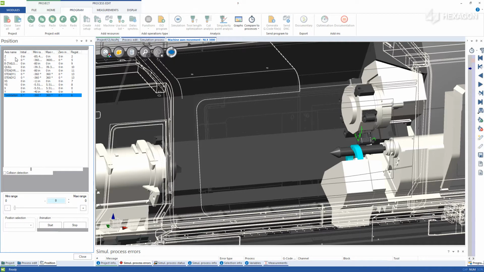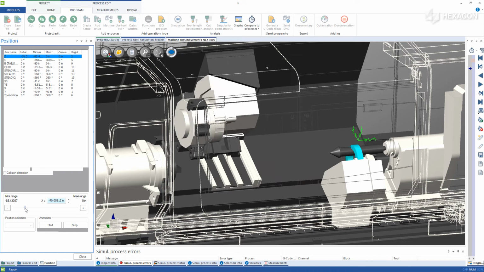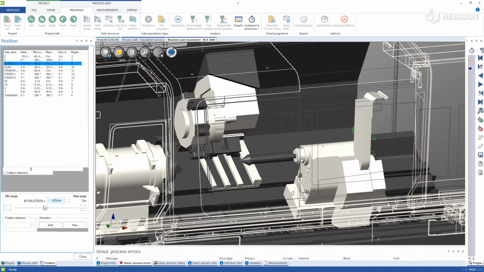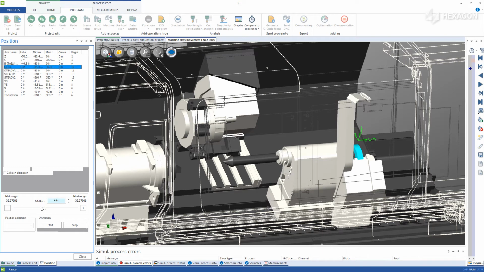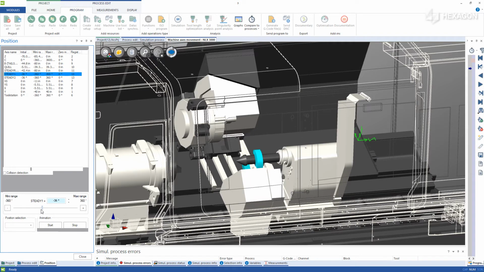For example, you can verify which direction the Z positive or negative values are taking, where to position the tailstock to avoid collision with the tool station, how much to extend the quill to contact the stock, the steady rest position, and the opening and closing of the clamp, or even if any of the tooling loaded in the turret is going to collide with any of the aforementioned features, the chuck, or the back of the machine.